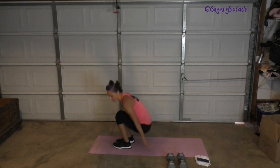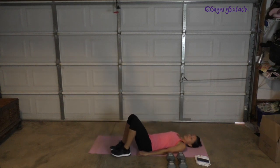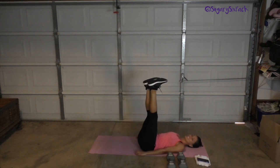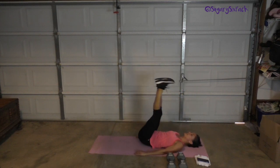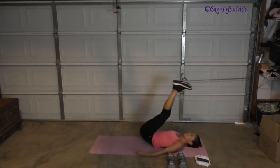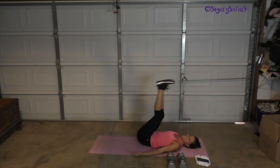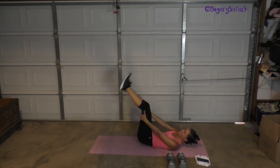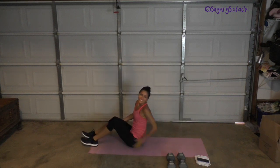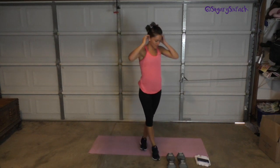And then our last ab exercise is going to be hip hops. So you're going to lay down, move your hips to one side, legs go up. You're going to pop off the ground and twist. So pop off the ground, and twist. And if you turn your palms up, it'll keep you from really pressing through the ground like we all want to when we're doing that exercise. So that is our last move.